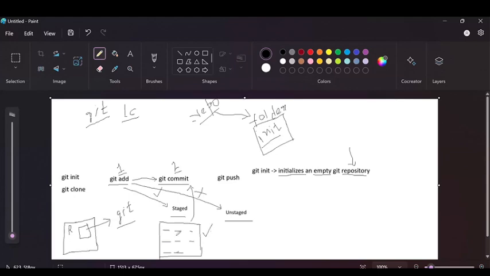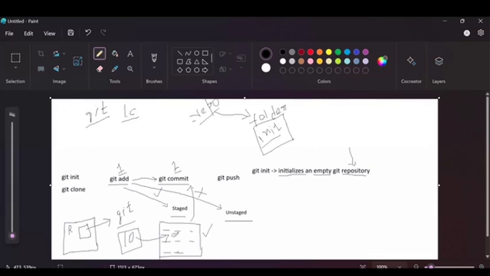So from your directory or your folder, if you have 10 files, you can choose from those 10 files which particular files you want to move to the staging area, or which particular files you want to run the git add command on.